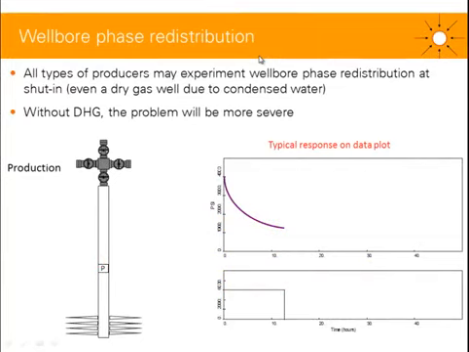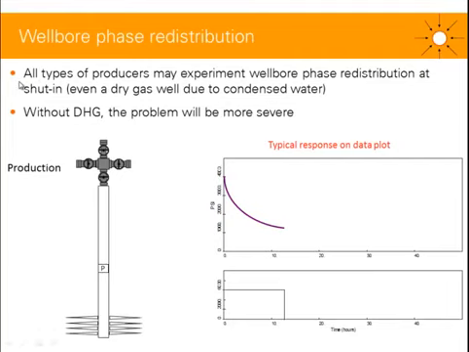So what is wellbore phase redistribution? While you have single phase flow in the reservoir, you probably have multi-phase flow in the wellbore. And that is probably because your wellhead pressure is lower than your saturation pressure. So when you perform a shut-in, the heavier fluid is going to fall down in the well and accumulate at the bottom of the well. And that will change the density below the gauge over time. So the pressure that you've got at the gauge won't be a direct measurement of the pressure of the perforation.